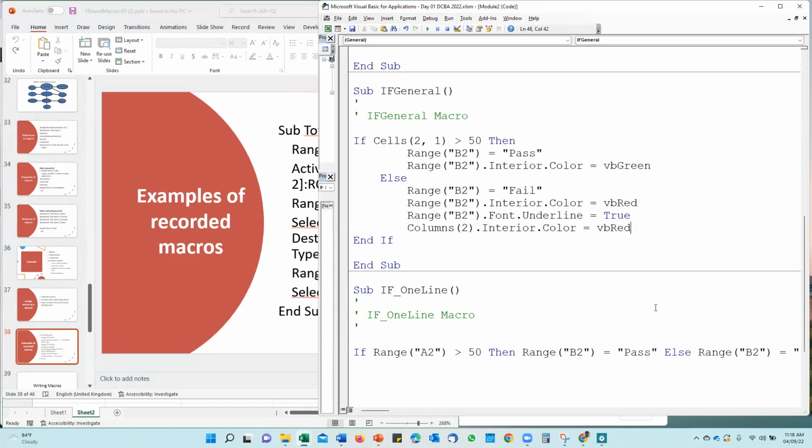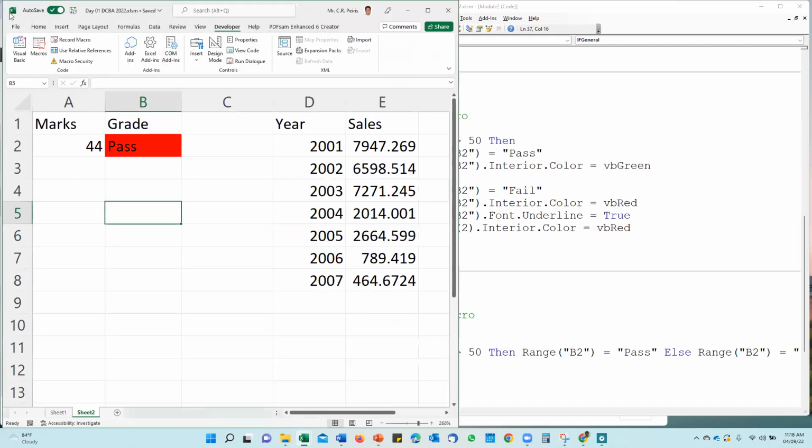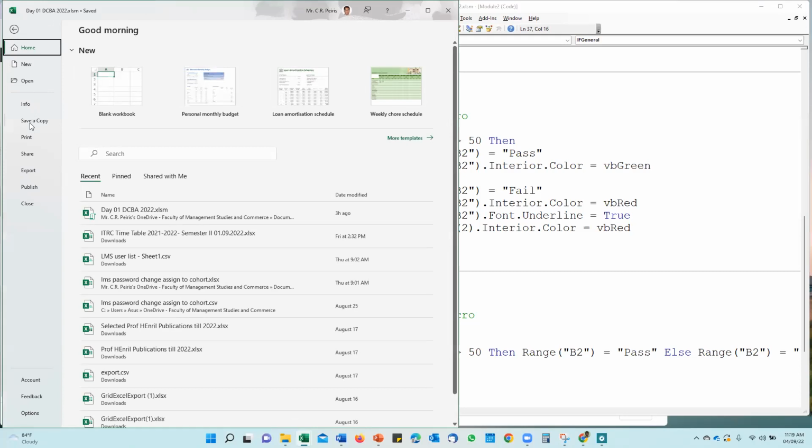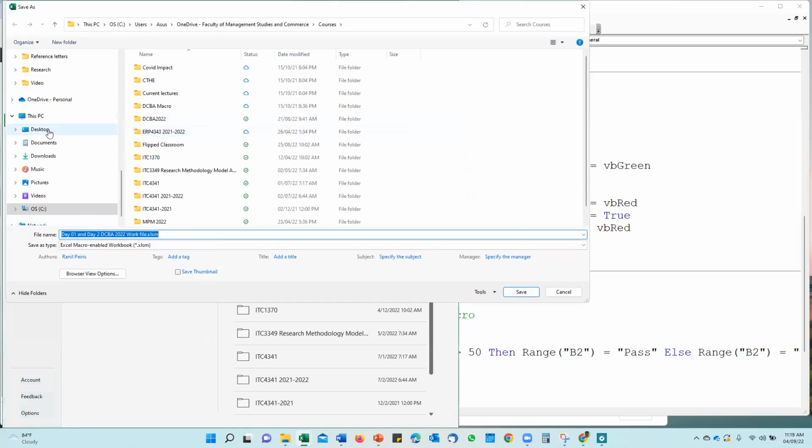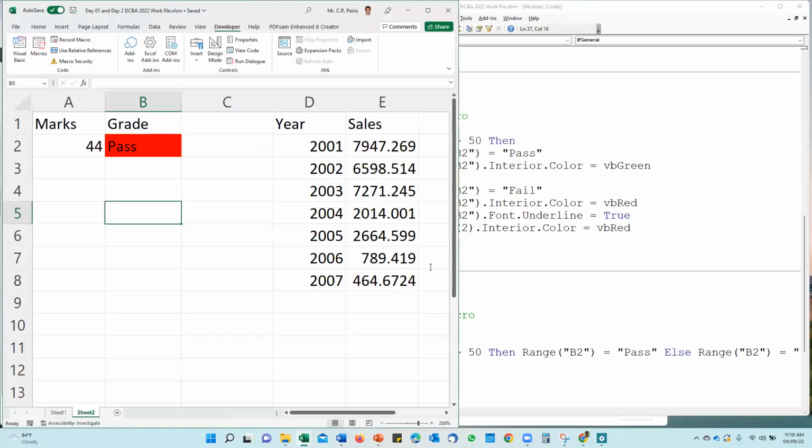Do you have any questions? Day 1, I will save this as a file, sorry, file, save a copy, day 1 and day 2. Exam. The work file is in the downloads.